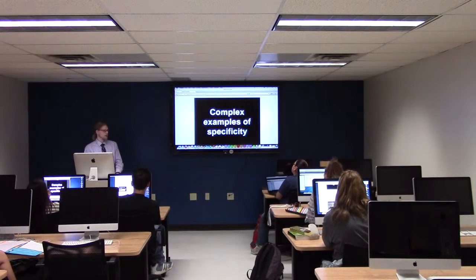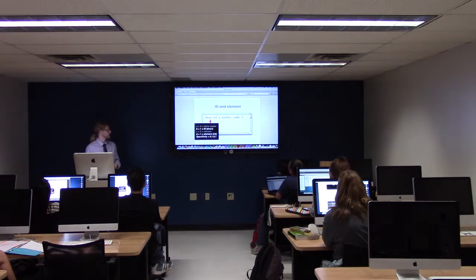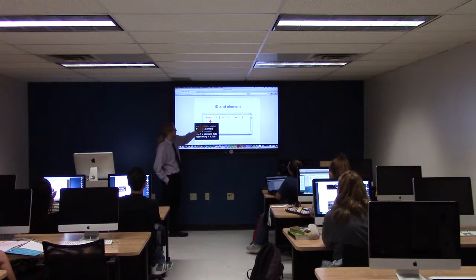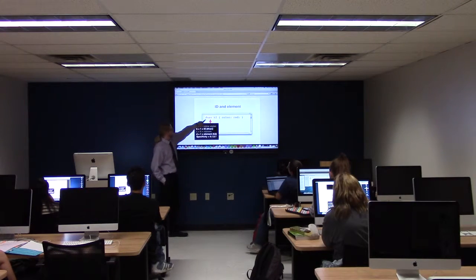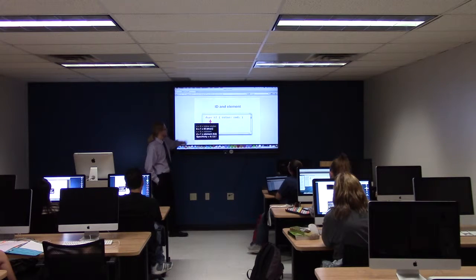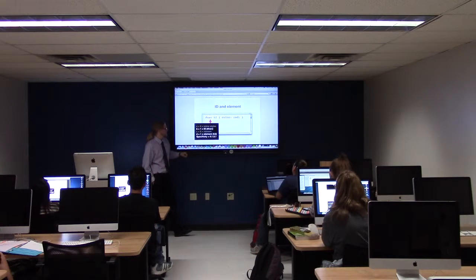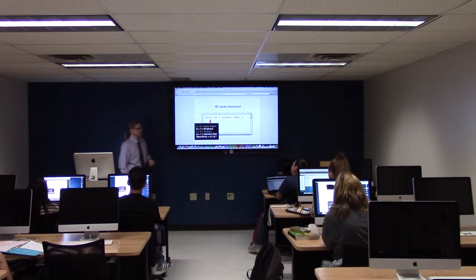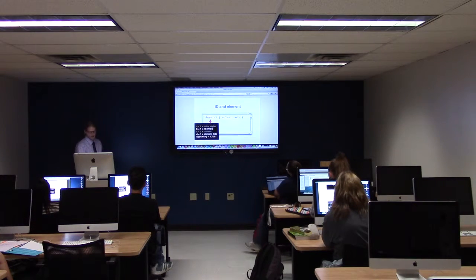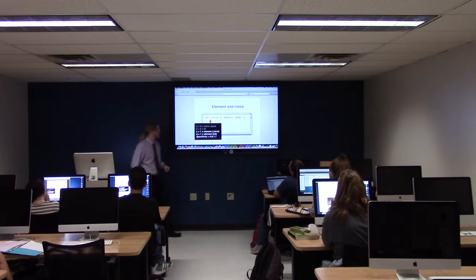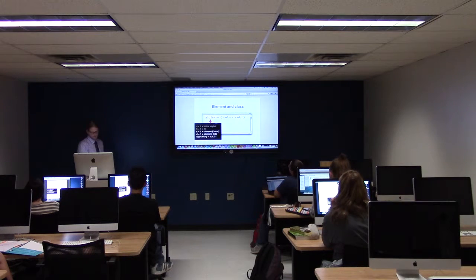All right, so now if we get a little bit more complex, I'm going to probably just gloss over a little bit of this. This is how it gets a little bit more complex. So at this point, we're looking at 2 different things in here. First off, we have our ID, so they get a 1 tick there. But then we also have this H2 element, so that gets its tick. Now you have 2 different values that are in that specificity. So you have another element, and you calculate it out, it's going to have the 1 and the 2, or 2 ones in there.